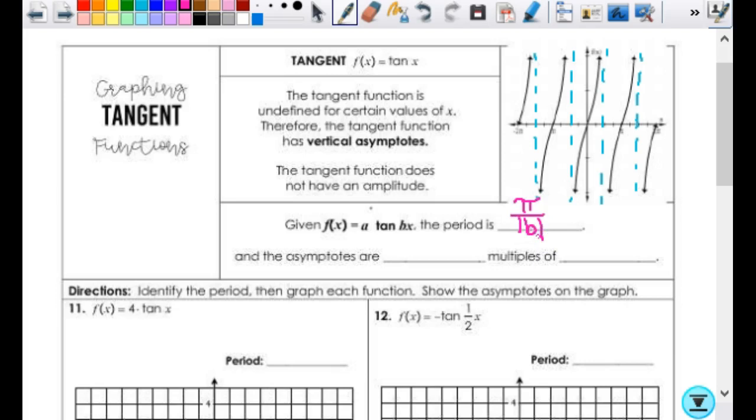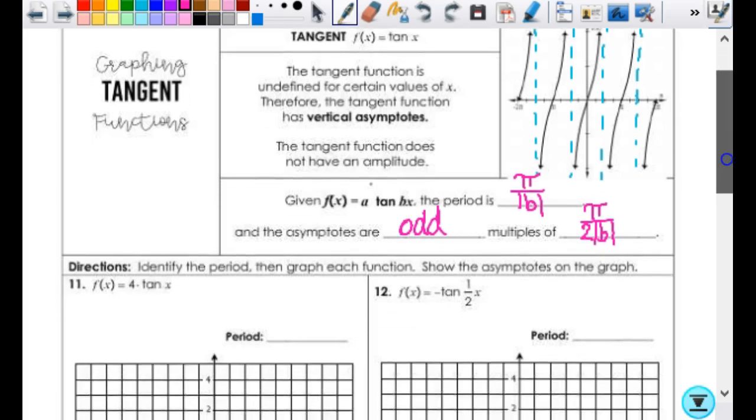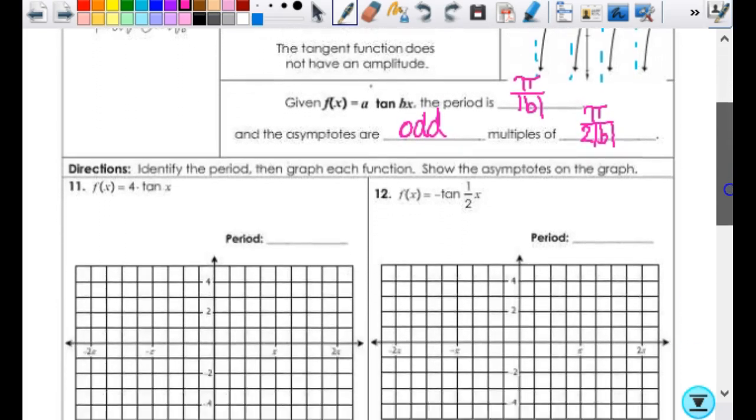Then we're going to talk about how we find where the asymptotes are. Even though there's a process, this isn't necessarily the way you want to do it when you're graphing. So it says the asymptotes are odd multiples of pi over 2 times the absolute value of B. Because although we're doing a lot of this graphing by counting, it's a good way to get the graph on there. If you needed to actually calculate what the values are, that is something you should be able to do pretty easily from understanding the graph. But worrying about where 4 pi sevenths is and stuff like that, that's not important.